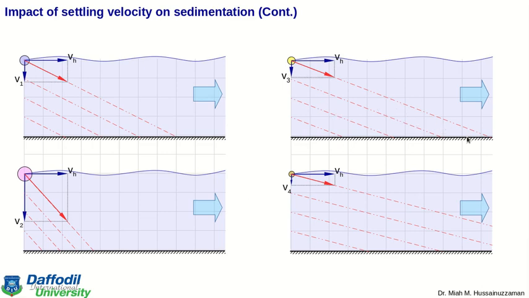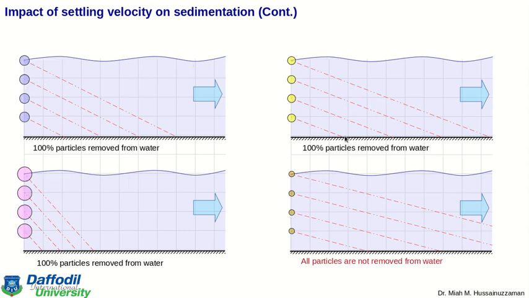But if the top particle doesn't settle down and flows out with the water, it doesn't mean that all the particles go out. Maybe some particles are entering from this point and they will hit the bottom, because they will have parallel flow lines, since this velocity is the same for everybody, they will have parallel flow lines because of the position of entry. Like this one. So you can see these particles, 100% are removed from water, this and this. That means the top particle determines if it is 100% removed. If the top particle is removed, all the particles are removed. But if the top particle is not removed, that doesn't mean all particles are not removed. Some portion is not removed.